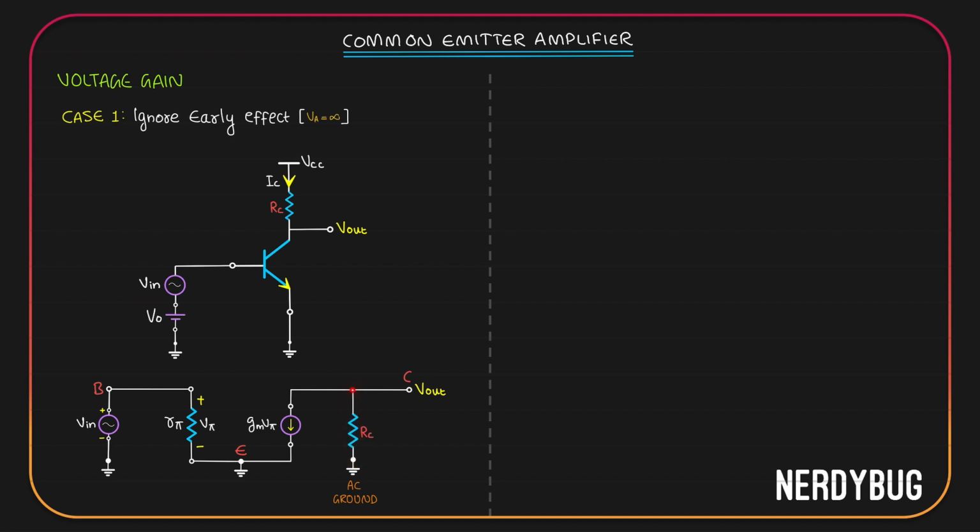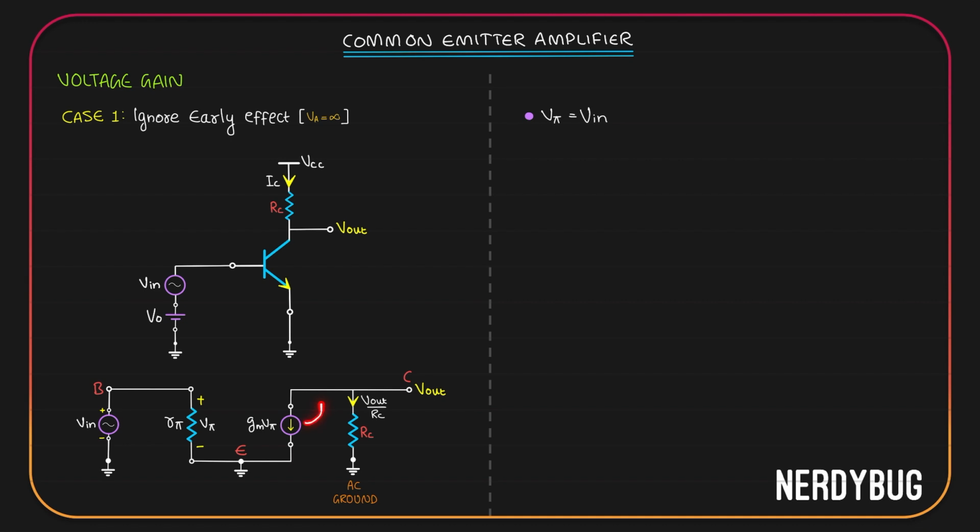You can see that over here, RC has a voltage that is equal to output voltage. Over here, it has ground. So, the current flowing through RC will be V output minus 0 divided by RC. Let us mark it over here. Now you can see that the input voltage is directly connected across R pi. How? Positive terminal of the input is at this point of R pi. Negative terminal through the ground is connected to this point of the R pi. So technically the potential across R pi will be equal to V input. V pi will be equal to V input. Let us write it down.